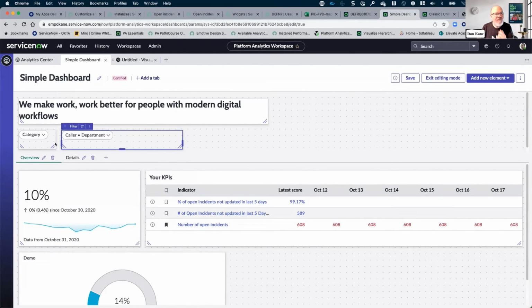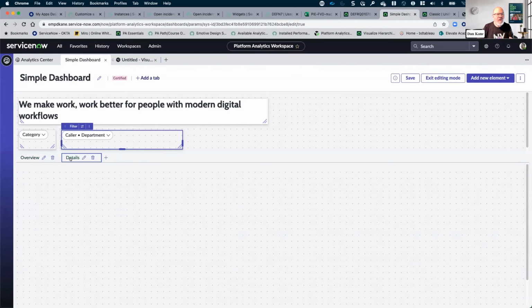So if I want those filters to be available to only one tab, I would create the filter at the tab level. But if I want these filters to be available to other tabs on this same dashboard, I just drag it up into the dashboard header section that gets created when I add in a second tab. So that's a change that didn't exist before. That's a pretty big one. I think that's one that is going to be very, very popular.